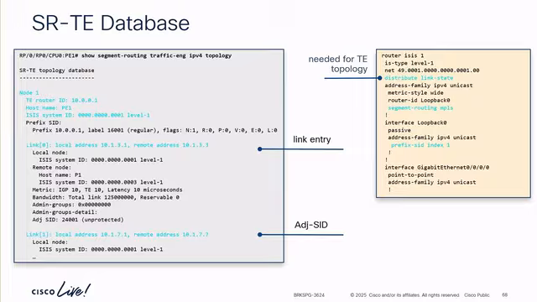You have a lot of characteristics, attributes which pertain to traffic engineering. For example, the different kind of metrics. You have IGP, TE, minimum delay metric, and so on. That's only for traffic engineering. It has nothing to do with normal IP routing. Again, what you need to verify is that you have the prefix SID and the adjacency SIDs there.